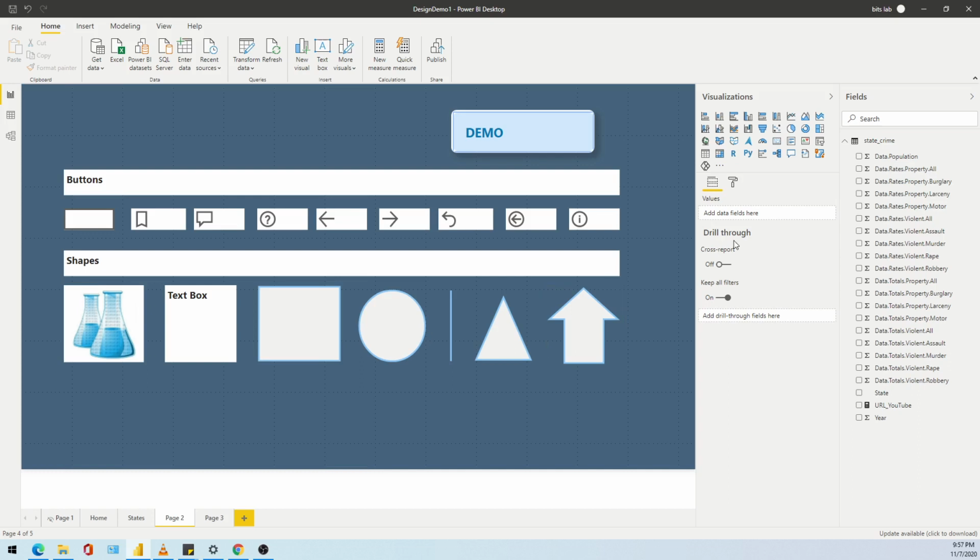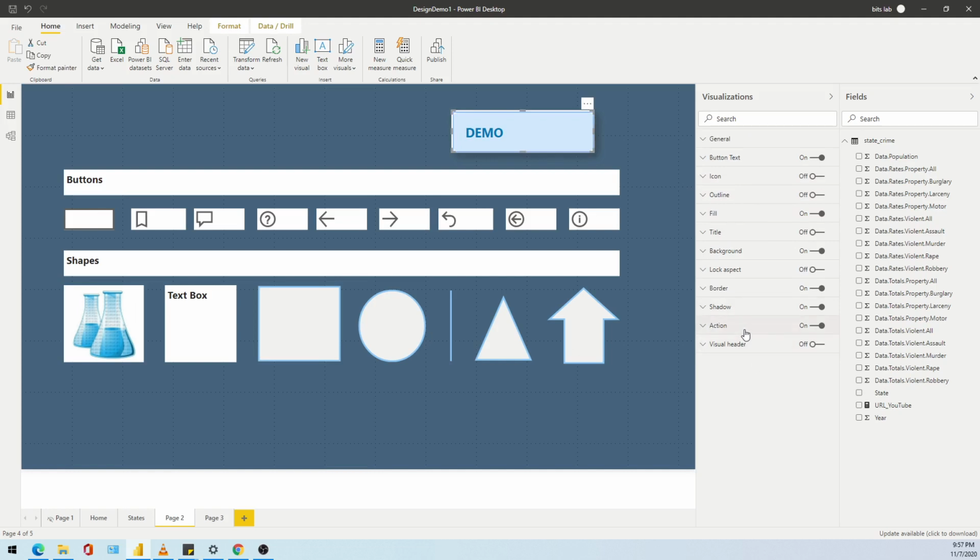So page navigation, web URL, and you can even pass parameters there. I will cover in upcoming videos how to pass parameters from your Power BI to your REST based services, or any of your web methods that you want to send some parameters. It's a communication between your Power BI and some other online web things. I think we have covered almost all properties here in the action.